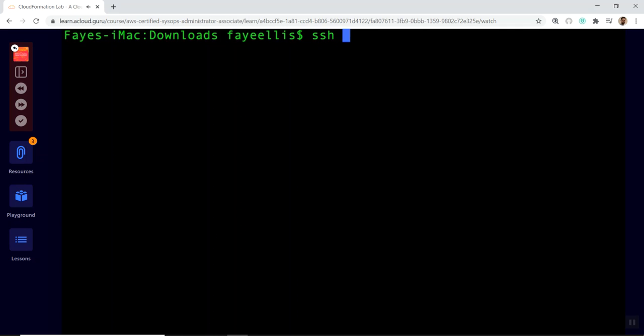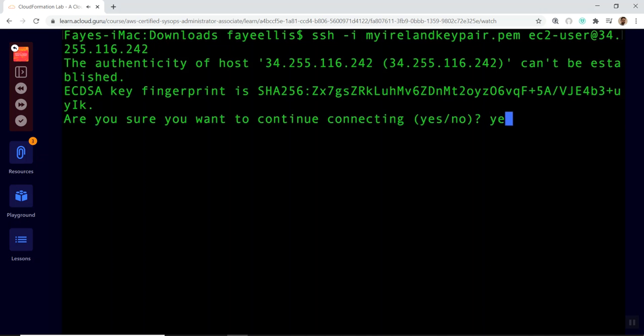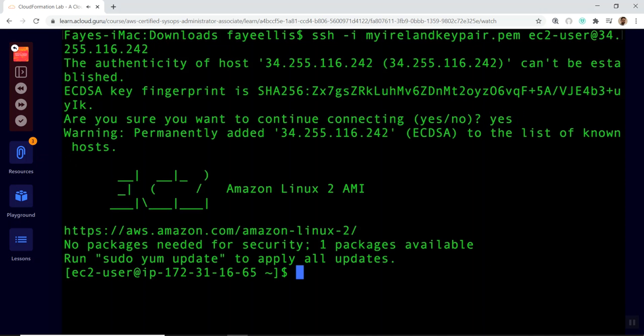So I'm going to run ssh -i, the name of my key pair, which is my Ireland key pair.pem, ec2-user at, and then paste the public IP address of my new instance. And there we are. So it's created our instance, it's opened up the port for SSH, and it's also associated that SSH key with our new instance as well.